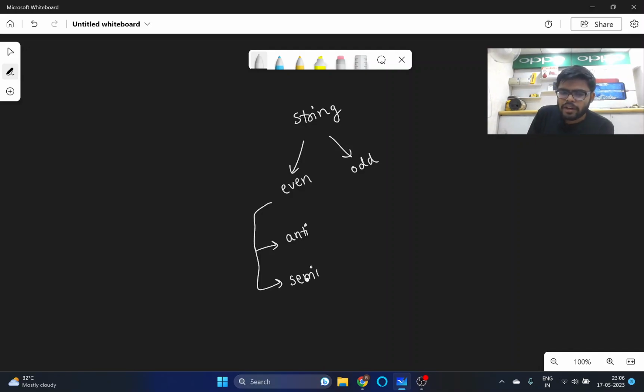In that case, what you need to do is just change any of the characters to any character which has not been occurring in the string, or if it is occurring in the string but has been occurring even number of times, just change it. Let me give you an example.